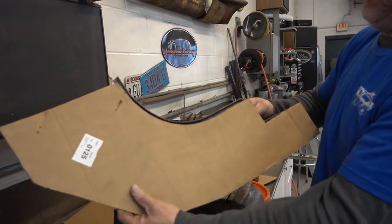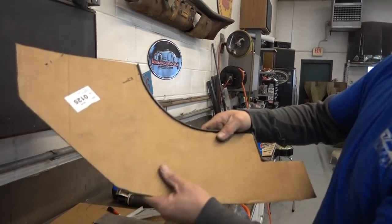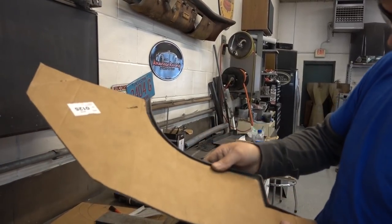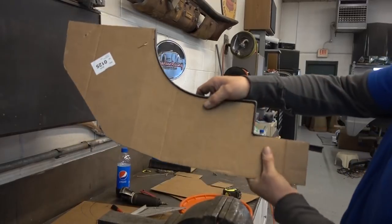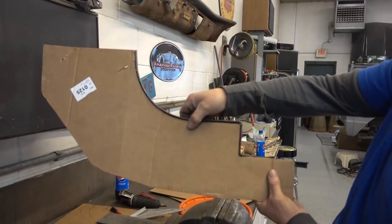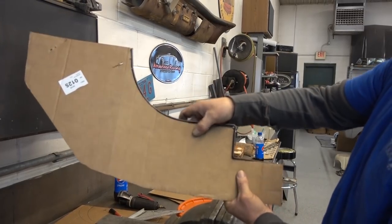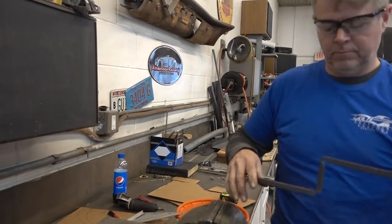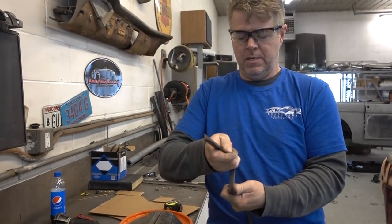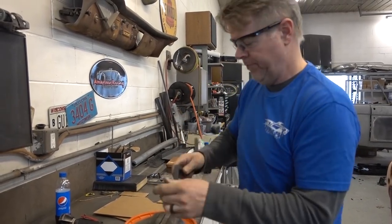And there we go. So that is one side of the frame of the center console. Pretty basic, pretty easy, but effective.